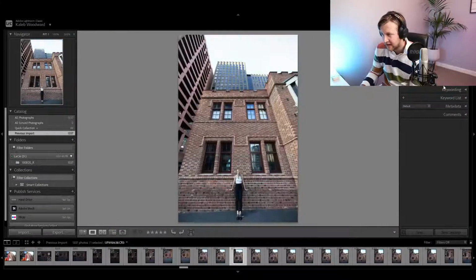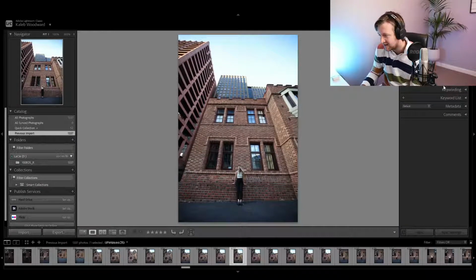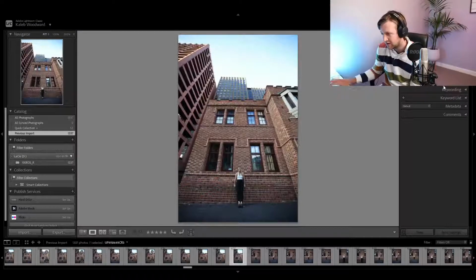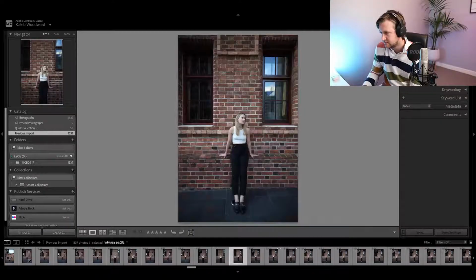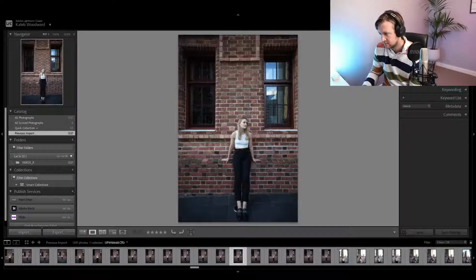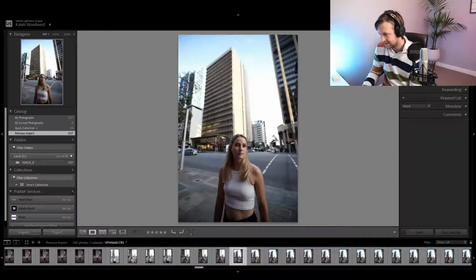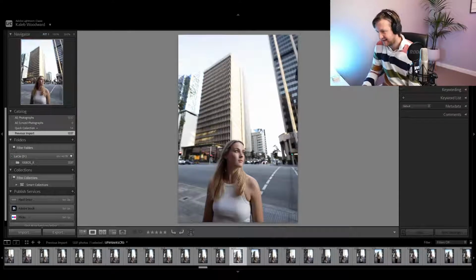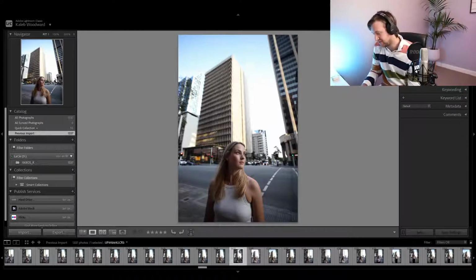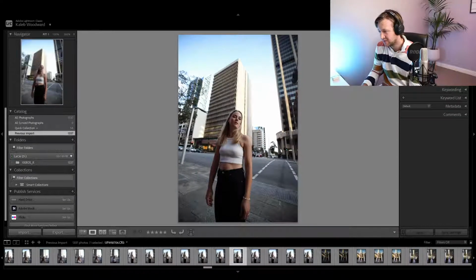Great. And then we came across here. I believe this building is actually one of the first buildings in Perth, like ever, which is pretty cool. And it just had this awesome brickwork and windows and everything like that. And so, yeah, I wanted to get more of the building in as well. And that's what we did. This is straight behind us, so we did a 180-degree flip, and I just love how these images turned out. I was actually trying to get the crosswalk and then the building to sort of both direct your eyes into the main subject, and I think they turned out awesome.